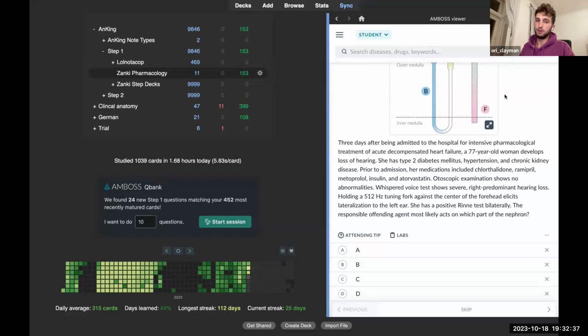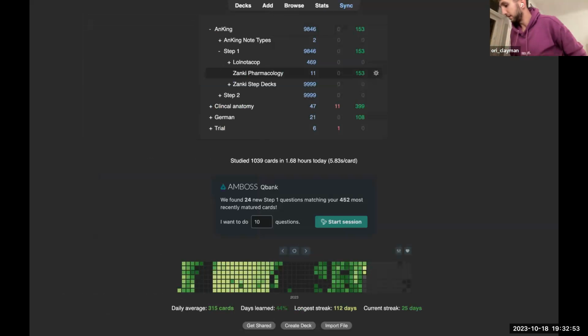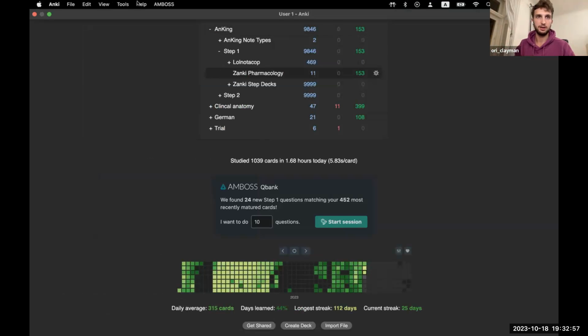I like to mix these both. I like to do the cards and then also do some case studies, just so that I can have an idea of what it looks like in the real world, and it isn't just some words on a screen. That's why this Amboss tool is so effective. I'll be providing all the links to it at the end of the video again.